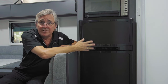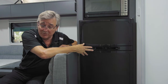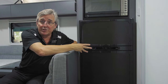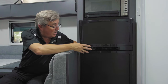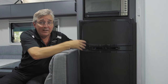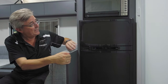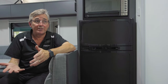Being an automatic fridge, we'd sell this to everybody when they pick up their van, either it's automatic or compressor fridge. Check your fridge before you lock your door. Because if you're traveling, your fridge is going to be on battery, you lock the door, you drive off. You're putting it in storage for a while, you check your fridge. Yes, I've turned it off, there's no bait or bacon in there. You lock your door and you know that your fridge isn't working. So it's just a little thing. Check your fridge, lock the door. Easy peasy.